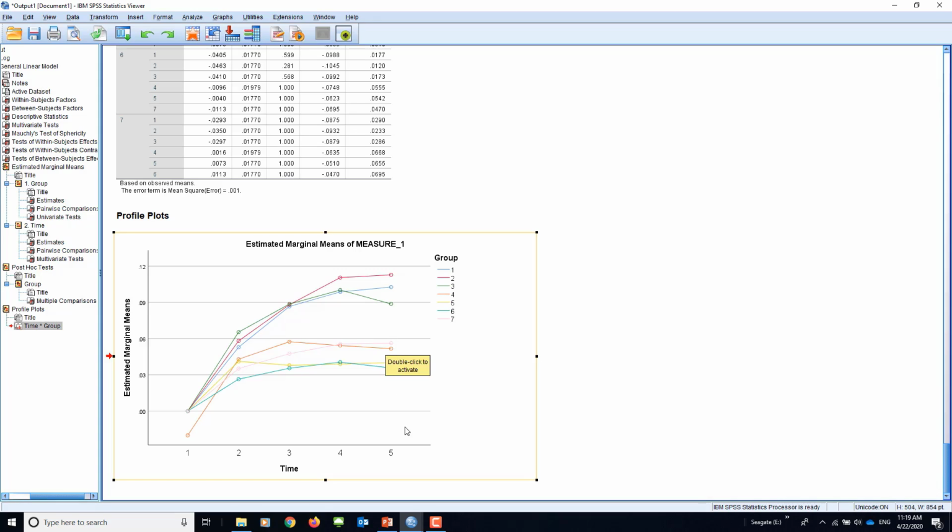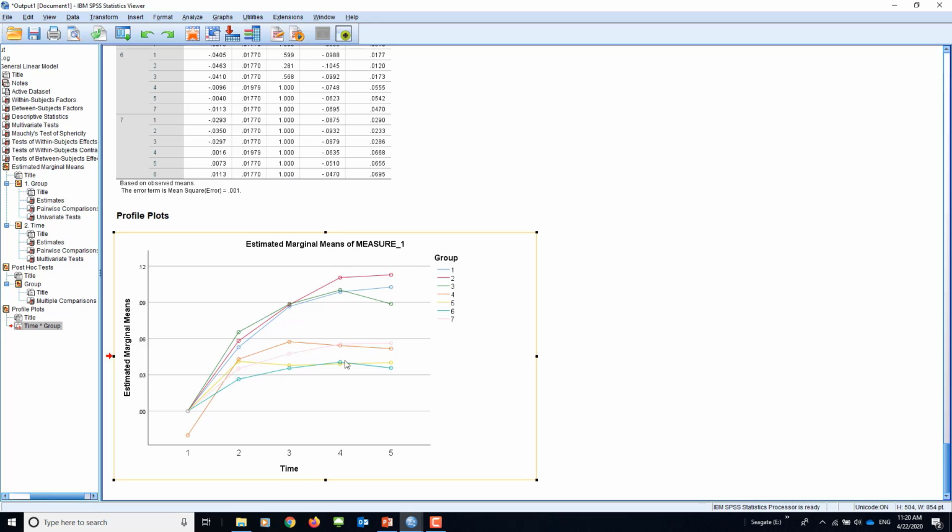In order to get this effect, you have to do another analysis, which is a cross-sectional analysis. And this surely has to be a one-way ANOVA. Just one-way ANOVA, no repeated measures.